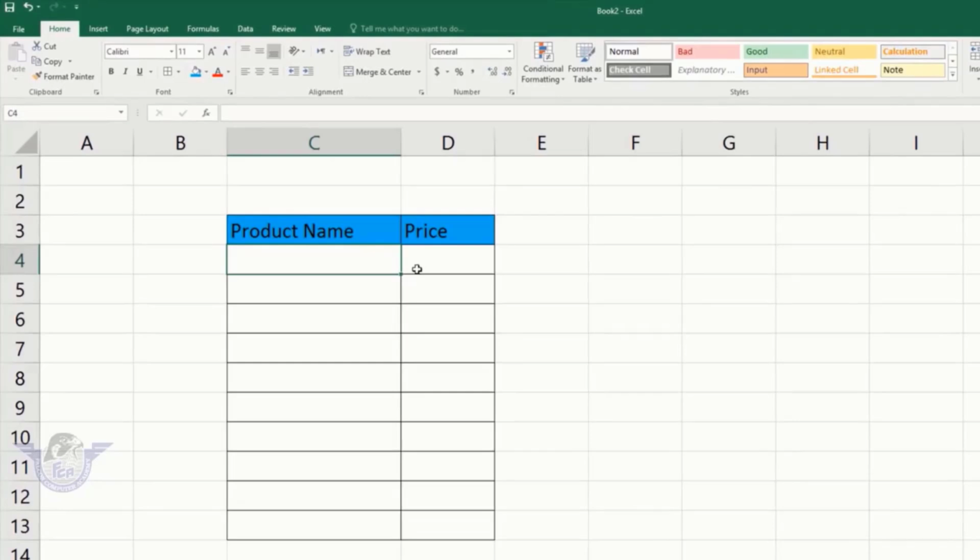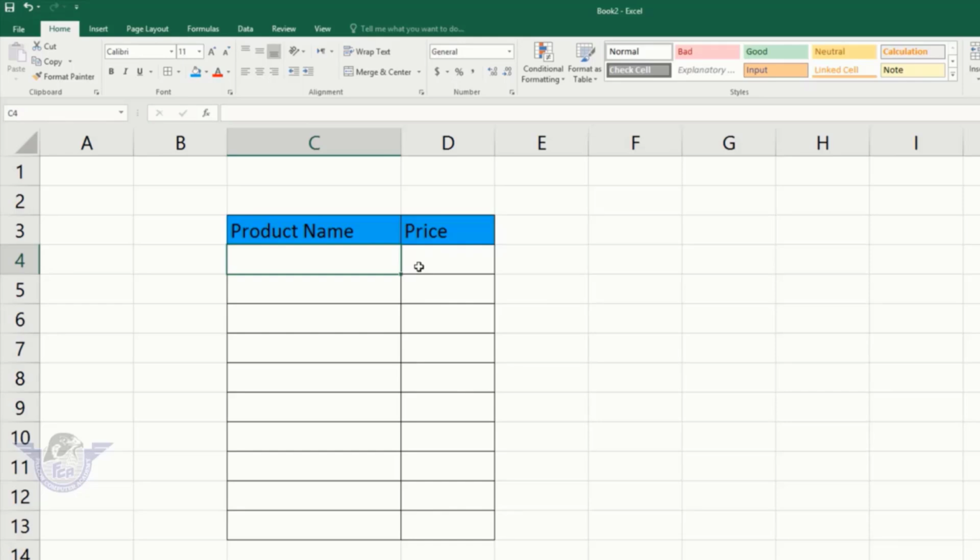For example, if you have some medicine, there is a manufacturing date and an expiry date on it. So you want to make sure that only the dates between the manufacturing and expiry dates are entered here, and no dates before or after that are added. Or when you type a price, you want only prices between 100 and 200 to be added here, not less than 100 and not more than 200. For this, you can use validation as well.